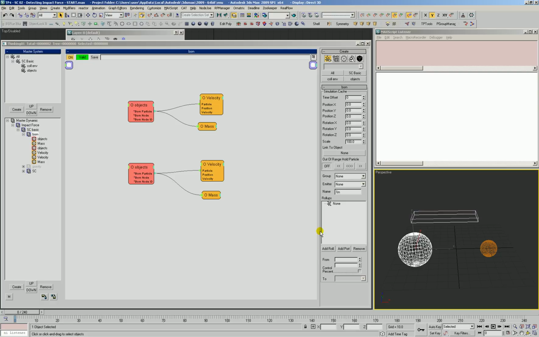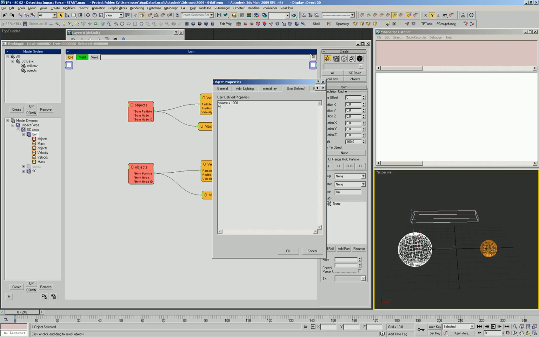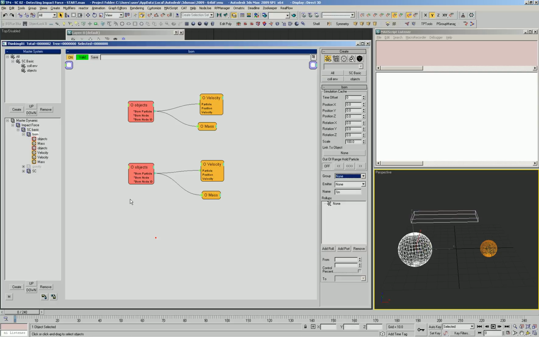Another good user-defined property that comes up when we're dealing with impact force is things like volume breaking threshold. So if we wanted to say this big particle has a VB thresh equal to 2000, what we could use this for is saying, if this particle's involved in a shape collision, has an impact, and the total amount of force is over 2000, then this particle is going to go ahead and volume break. So that's another great way to use user-defined properties.